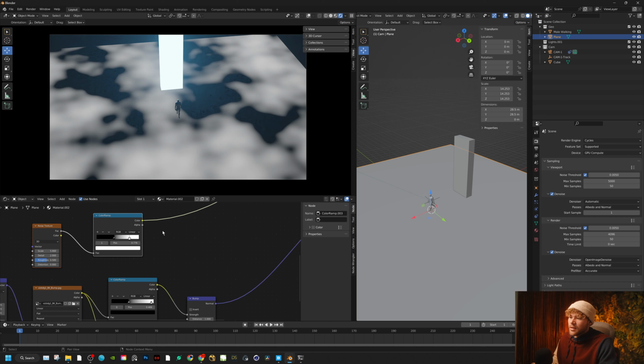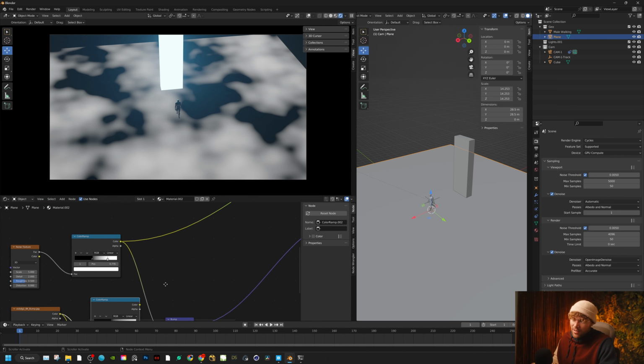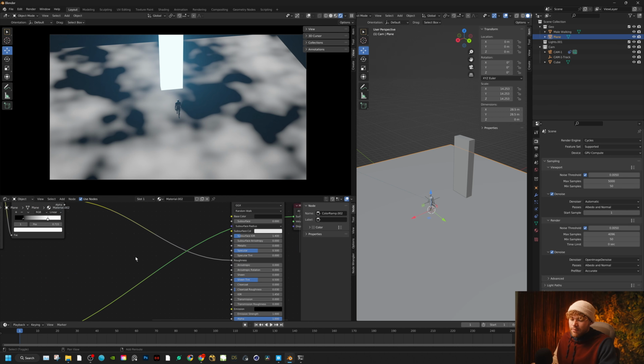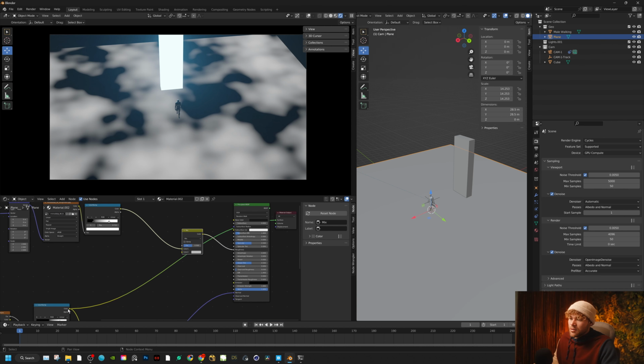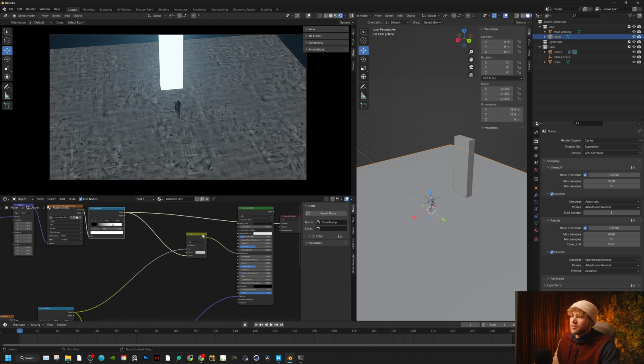So we're going to take this right here, take the color, plop it into the strength now of our bump map. We're going to no longer need this. We could add this back in later if we wanted to with the mix RGB, but what I want to do instead is mix this in with our roughness now. So we're going to search mix RGB, and we're going to plop that right here. This is going to be our mix value, or our factor, and this is going to be our color to our original roughness map, which is this right here.